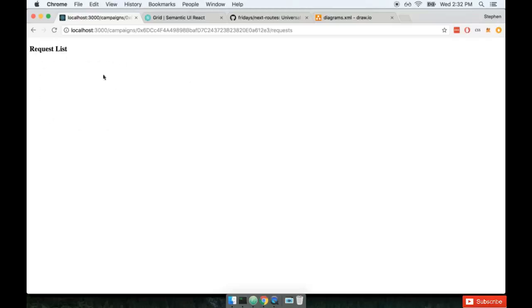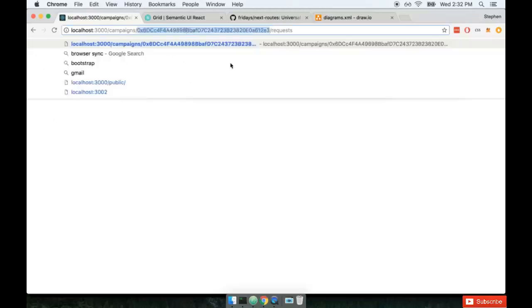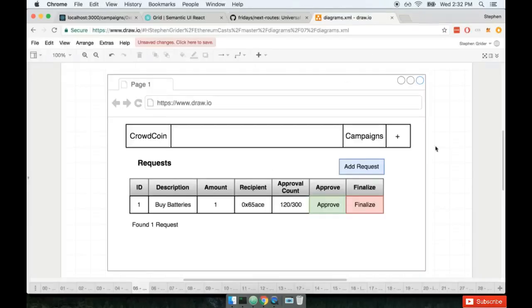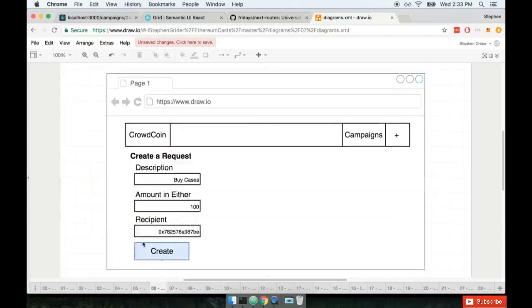We've now got a place to print out all the open requests that are tied to a very specific campaign. And remember, the campaign that they are tied to will have its address inside the URL. Let's go take a look at our mockup again, just to get a sense of what this page is supposed to look like. All right, so of course we want to have our header at the very top. We then want to have a table that lists out all the different requests that have been created for this campaign. And of course, we want to have a button that a user can use to go over to a form to make a new request as well.